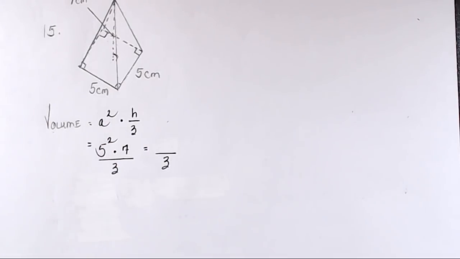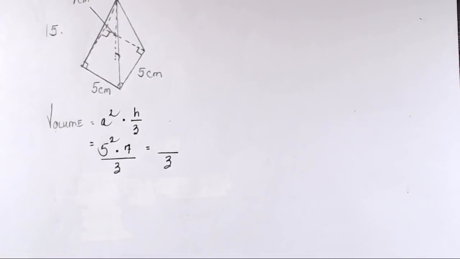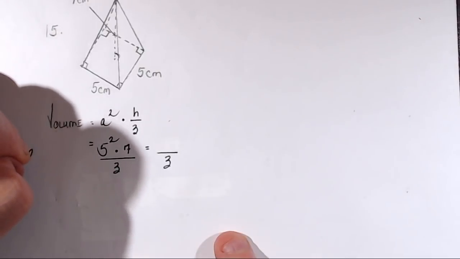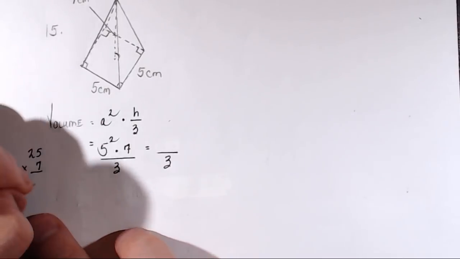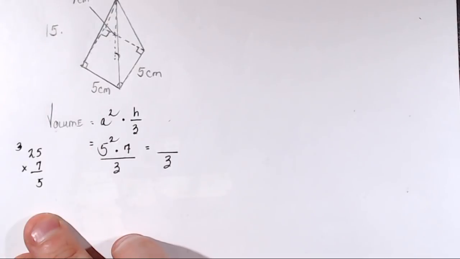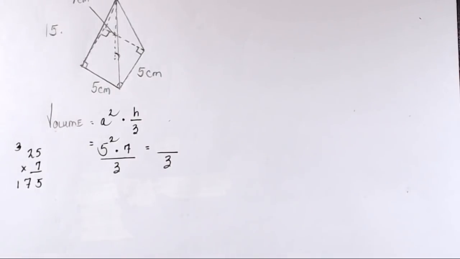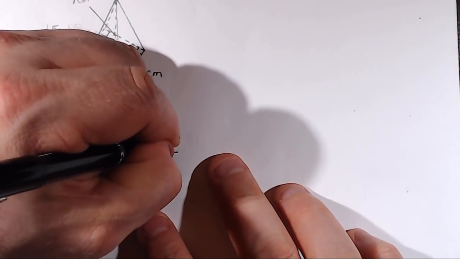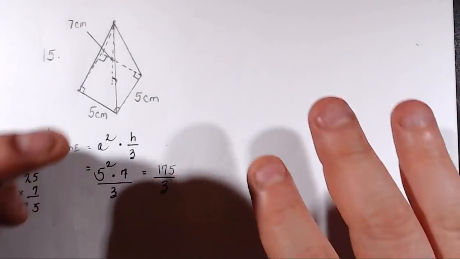You just start getting into the rhythm of the problem and you forget to do what you know you need to do. So what is 5 squared? 5 squared is 25. And 25 times 7: 5 times 7 is 35. 2 times 7 is 14 plus 3 is 17, 175. So this is 175 divided by 3. 1 plus 7 is 8. 8 plus 5 is 13. 13 is not evenly divisible by 3, but we'll do it anyway.